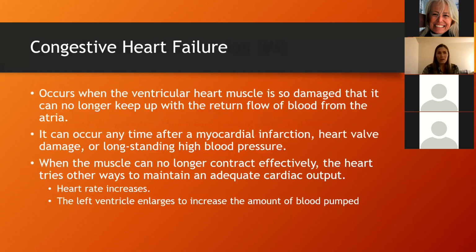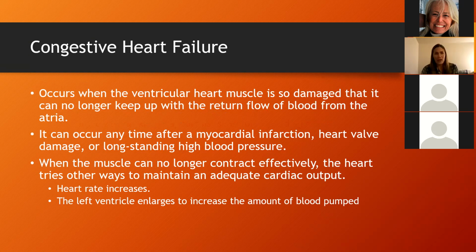A quick comment on congestive heart failure. Congestive heart failure occurs when the ventricle of the heart muscle is so damaged it can't keep up with the return of the blood flow from the atria. It can't push the blood out through the body. This can occur after myocardial infarction when the tissue has died. It can be from heart valve damage.